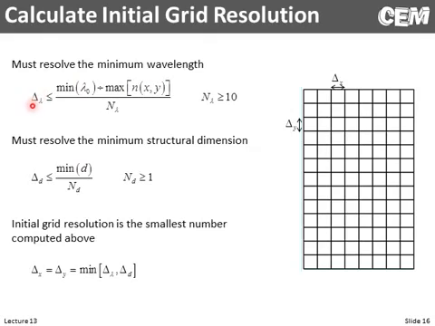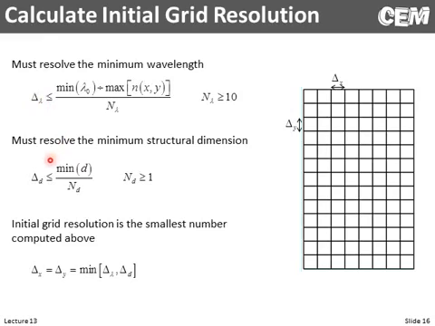Our grid resolution based on wavelength needs to be the smallest free space wavelength that you plan to simulate divided by the maximum refractive index anywhere in the grid. So this gives you the shortest wavelength that your model will see anywhere. And then we want to divide that by a number that's at least 10, 20, 30, 40. I've had models that needed 200, and we needed lambda over 200. But this is just one consideration. You want to resolve the minimum wavelength.